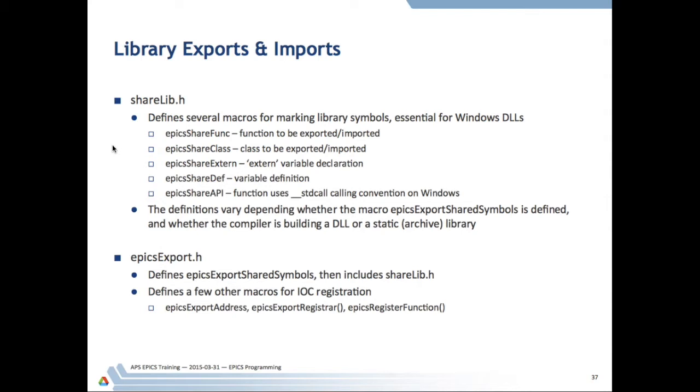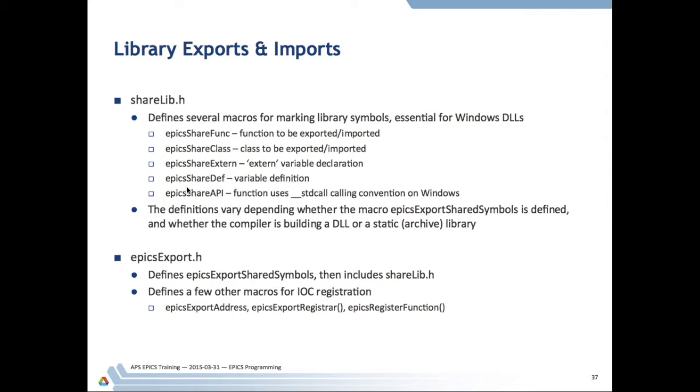And actually, in later versions, these are used as well, or can be turned on, on Linux systems to determine which functions get exported by the shared libraries. So this isn't specifically limited to Windows. We're reusing the same functionality. epicsShareFunc marks functions. If you want to mark a class, then use epicsShareClass. And for variables, you use epicsShareExtern if you're saying this variable is not found in this .c file, and epicsShareDef if this is the explicit location for the definition of the variable. So extern is for a declaration, def is for a definition.